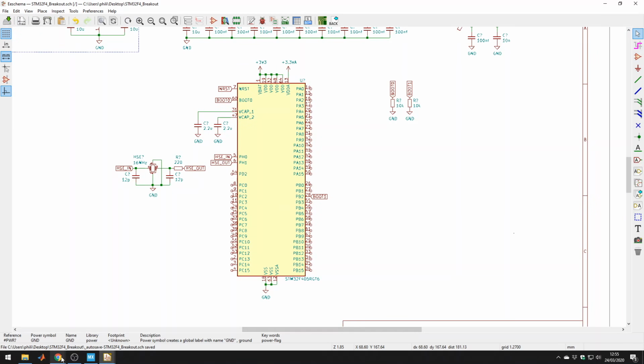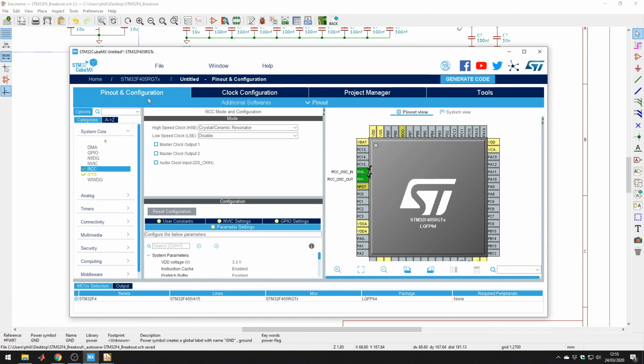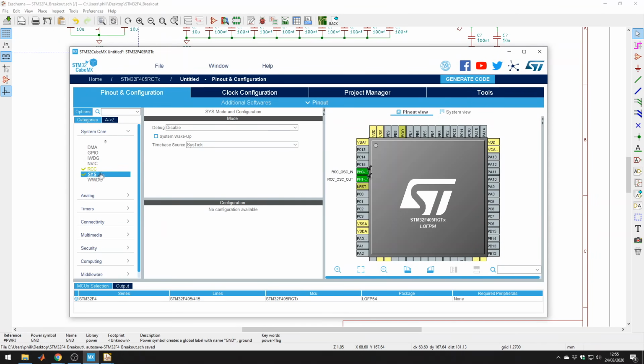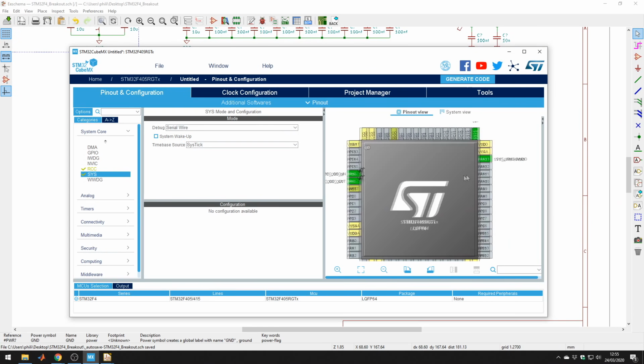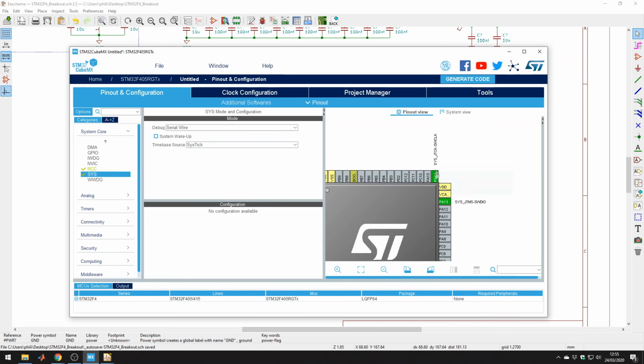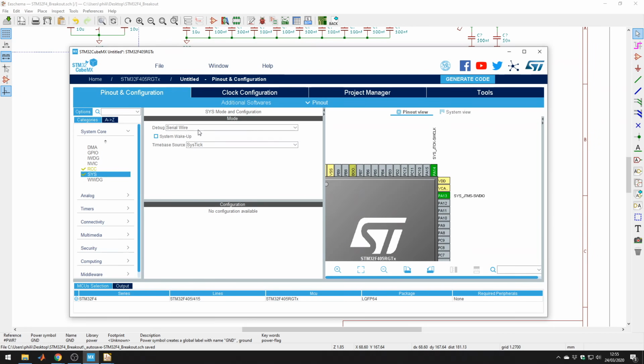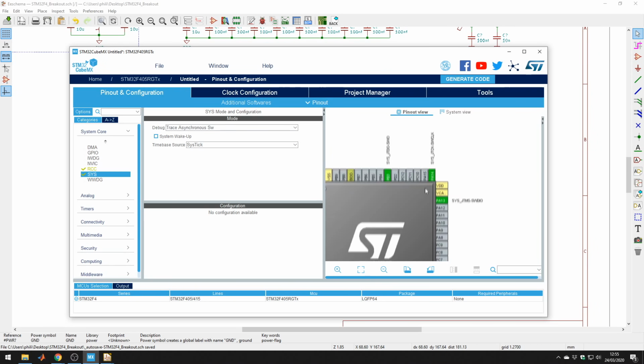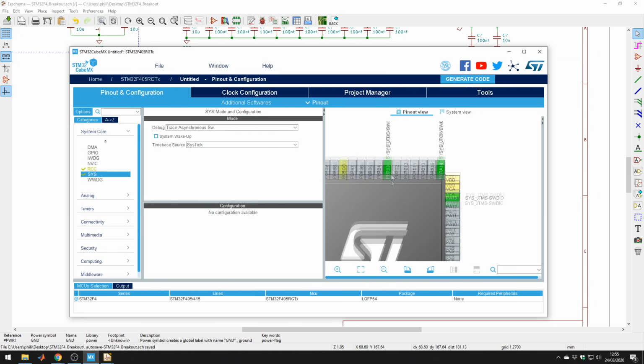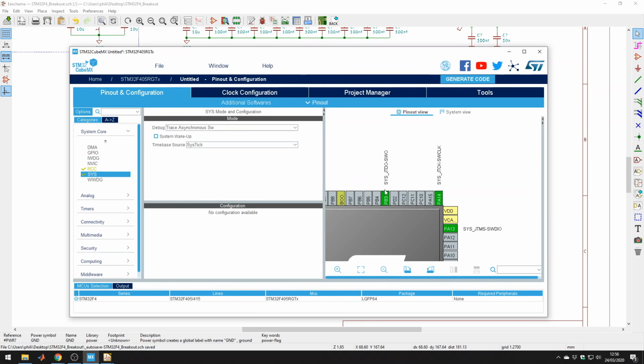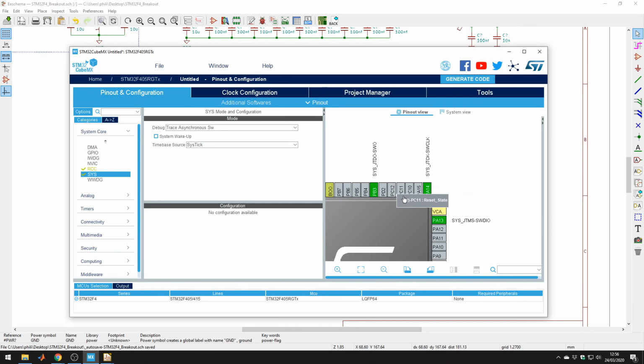Now, let's go back to CubeMX because we want to enable the pins for serial wire debug, and you can find them here. So under SYS debug, there's serial wire, and you can see there's the data I/O and the clock pin for SWD, but it is also good practice to include the trace pin, which adds another third pin here, which is SWO, and this allows you to, for example, printf via the debugger or the programmer, and you can watch variables and plot graphs and so forth.